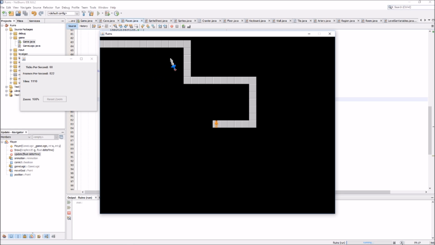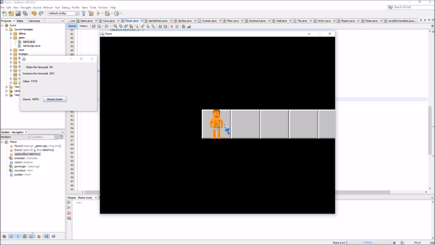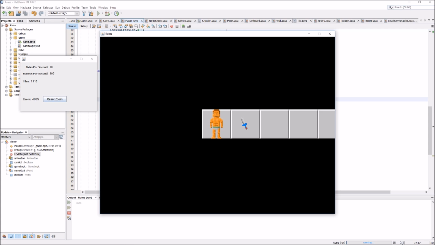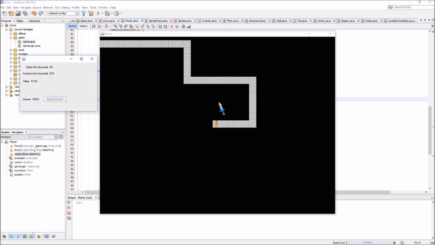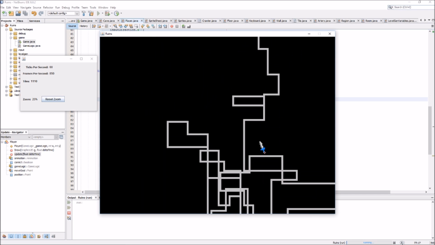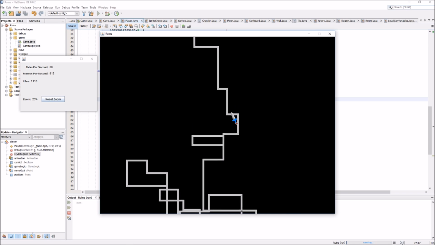You'll also notice that my mouse doesn't have a big white box around it. My character doesn't have a white box around him either. I can zoom in and out, reset the zoom, and I can look around, see what all that artery did. Yeah, really coming along.